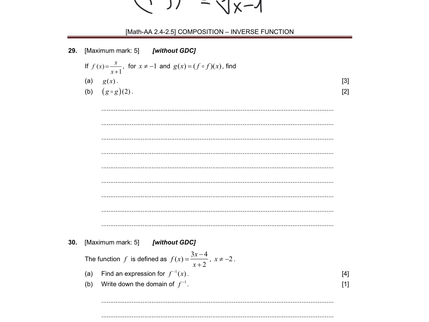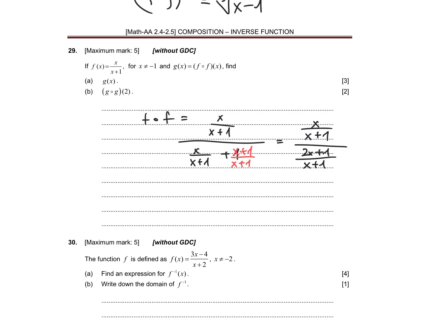All right, 29, g of x is f of f. Okay, so we're going to have f of f is x over (x + 1) over (x over (x + 1)) plus 1. And just to go over how to do a compound fraction, this is going to be (x + 1) over (x + 1) when we make the same denominator. So then we'll have x over (x + 1) over (2x + 1) over (x + 1). Those will cancel when we flip and multiply. So we have x over (2x + 1). Can't do anything more with that.